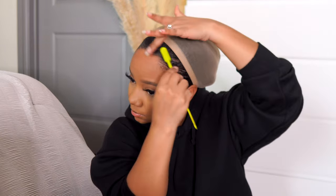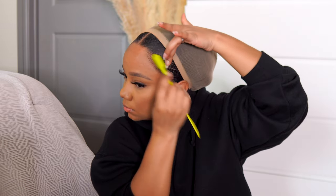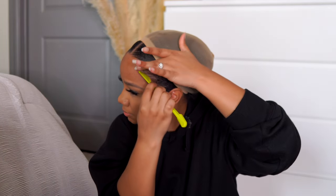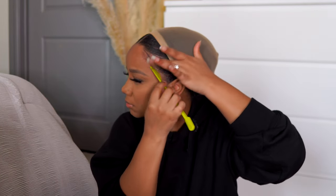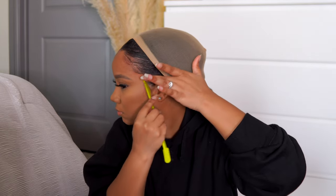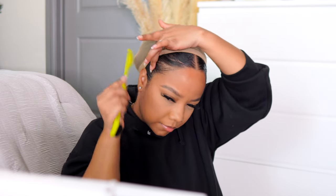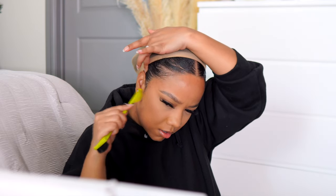The wig cap will keep them in place — they're not really going to revert because I have so much gel in my hair. I'm also using a little bit of my blue Legume Jam on my edges to make sure they don't move and stay in place for the remainder of the day. I also want to point out this is actually my first time not having my natural hair underneath the wig cap as flat as possible — I just have it braided in two twists.